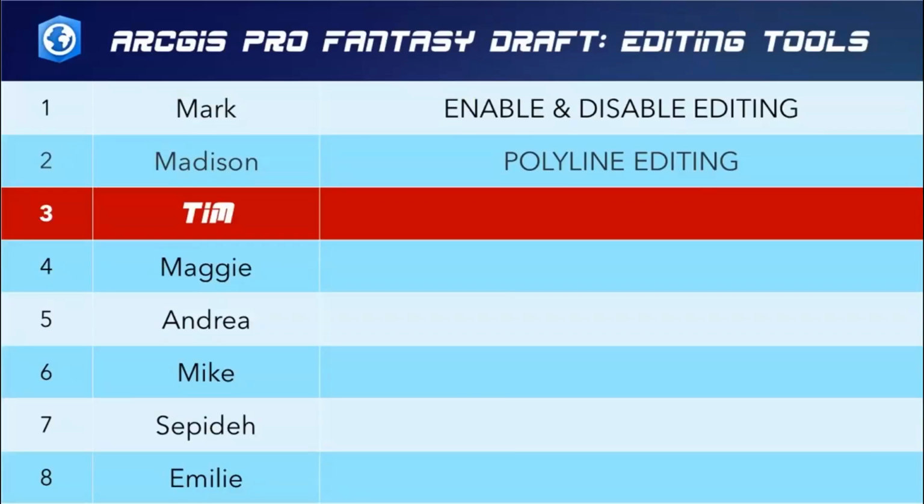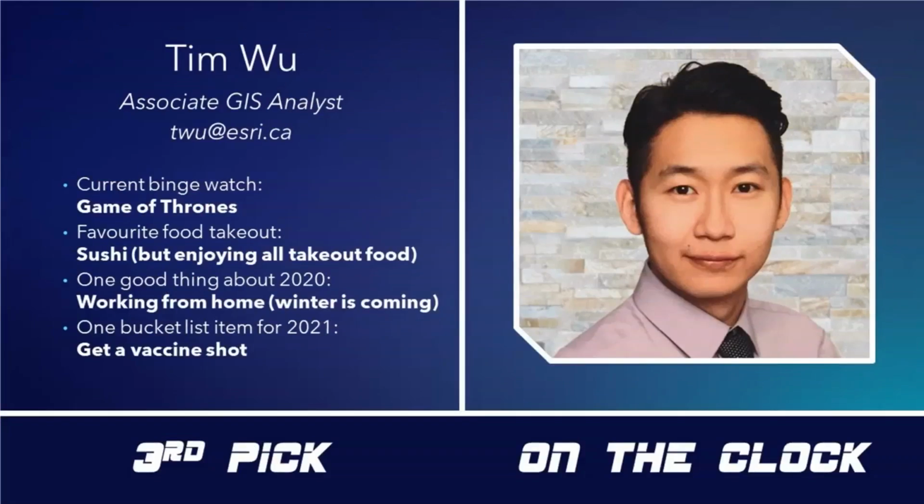Tim is going to be our next drafter for today's draft. How's it going in Calgary, Tim? It's going great, Mark. How are you? Pretty good, thanks. So you finished watching Game of Thrones. Give it a letter grade. What do you think? S. S for satisfactory. Yeah, for above A+, right? Oh, okay. There you go.